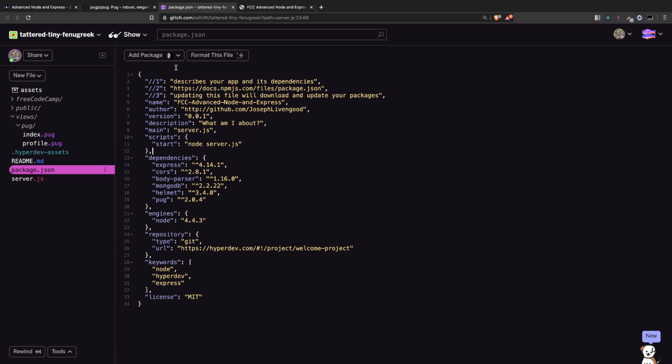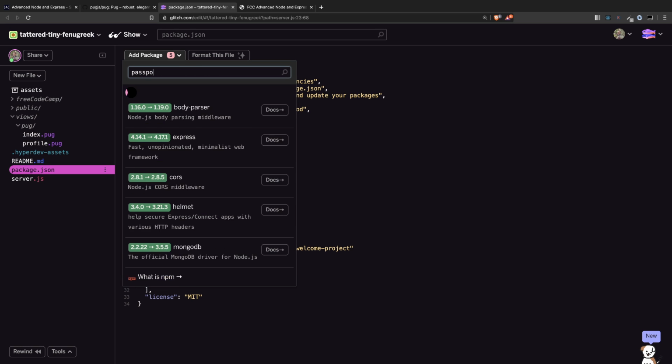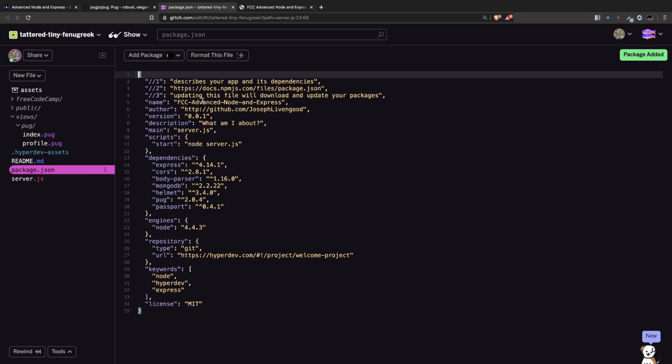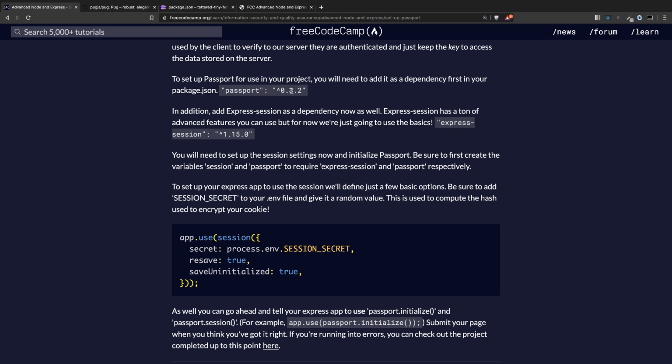So let's do that. Passport. Okay, 04, this is 03. So a little older. In addition, Express Session is a dependency now as well.